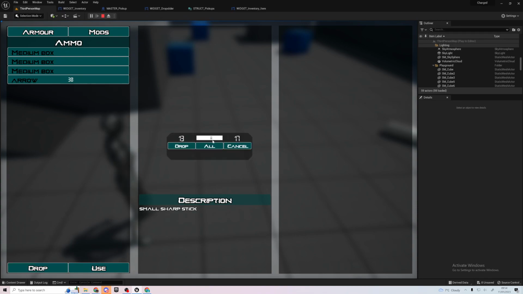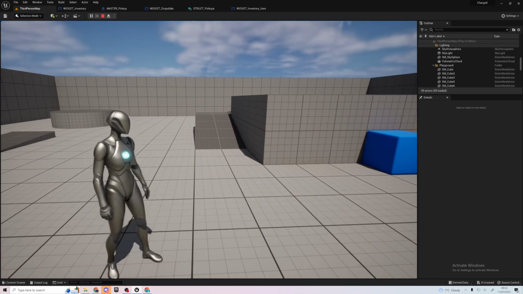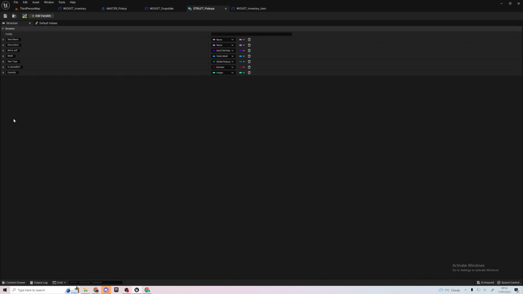The code for all this isn't that complicated. It just took me a while to get my head around it all, really. So I'll go through what I've done and what I've changed now with you. Very first thing, in the pickup struct, we need to add 2 more variables: is stackable as a boolean, and quantity.